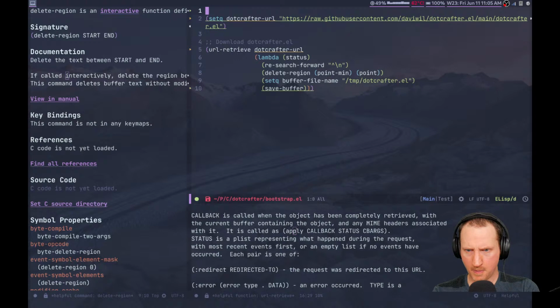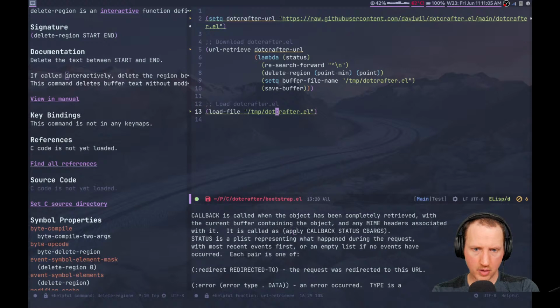And now that we've got it saved, we want to load that file. So we can run load-file /temp/dotcrafter.el. And then we can... let's just do a little test here.